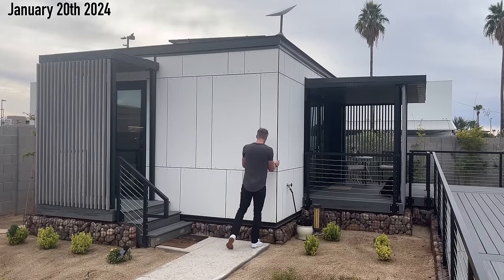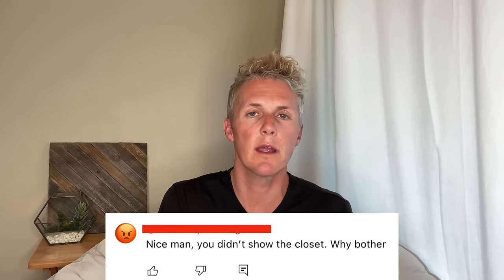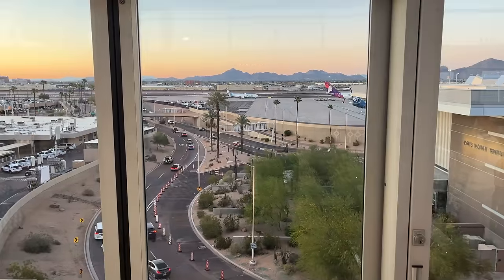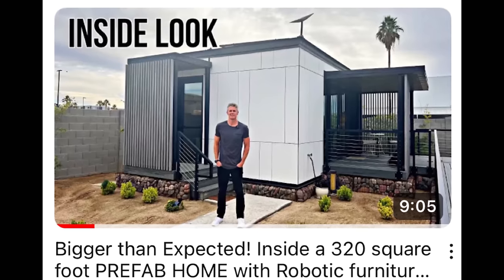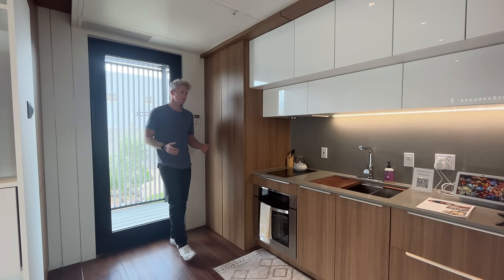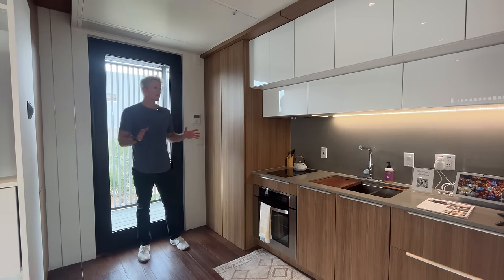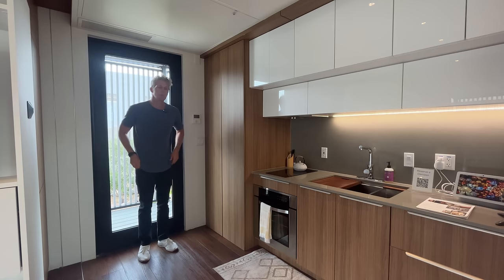A couple months back, I went to see a very popular prefab home in person, but after posting the video, it was brought to my attention over and over again that I missed a critical part of the tour. So, gotta make things right. In an attempt to right my wrong, I made my way back to the Grand Canyon State in hopes of not only delivering on what I missed, but adding in a little something extra to make it worth your time. The video I'm referring to was a tour of the 320-square-foot Zenihome Denison. I didn't point out where the washer-dryer were, I didn't show the storage, and people were upset about it. So, let's check it out.